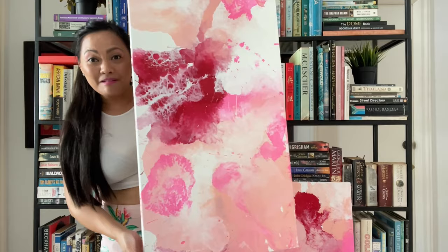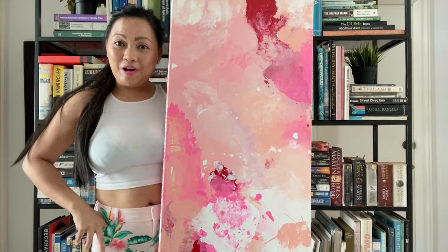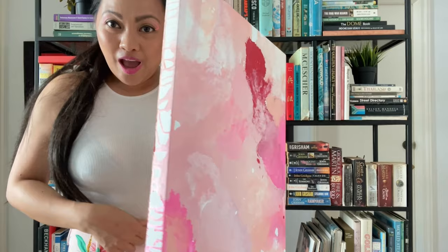Not bad. I'll show you the other side. I like it. It looks so me. Me and my painting. Oh my god, isn't it so nice? But you know, I did something silly because it's my first time. I didn't put the tape on the side, so all the pouring is on the side. Well, it's art. Beauty is in the eye of the beholder.